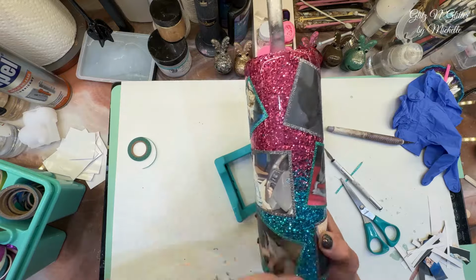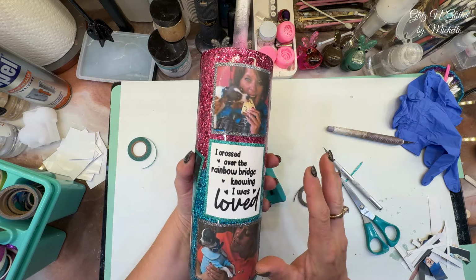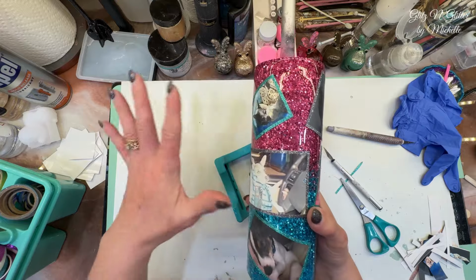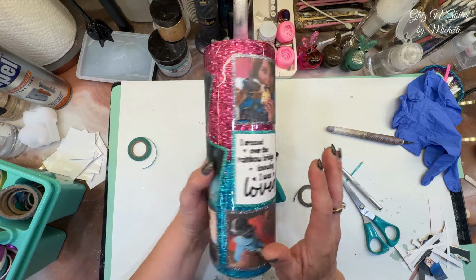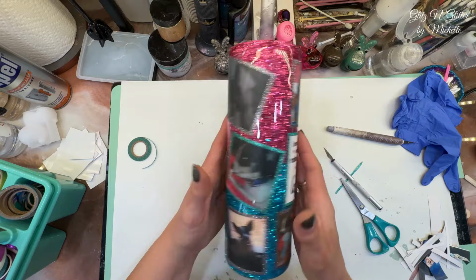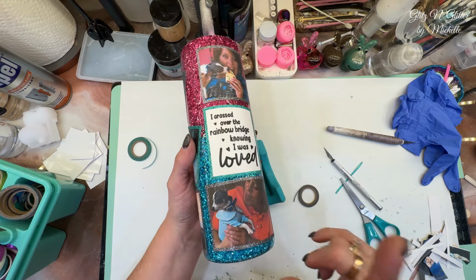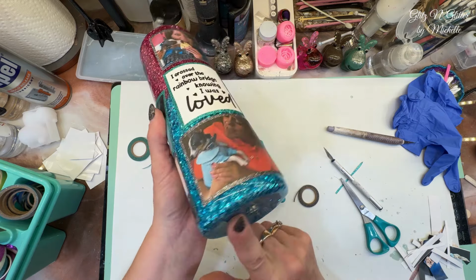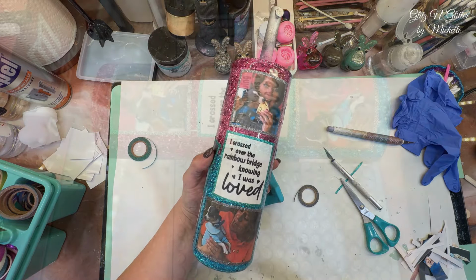So what I'm going to do before I seal anything, anytime it's an order, I usually send pictures, if it's complicated like this one. If it's just a random one, I don't, but let me send her some pictures, maybe a video, make sure she likes it, because what I don't want to do is cover it in resin and then she tells me she doesn't like it and I have to strip everything off and start all over again. So I'm going to avoid that one. I will get my sticker on the bottom right now as well. Send her some videos. So give me a pause and then we'll see what happens.